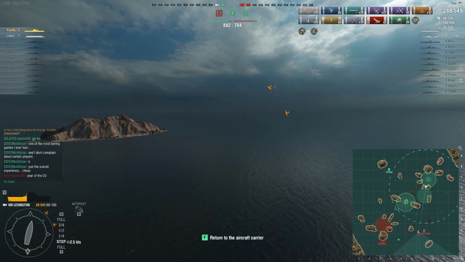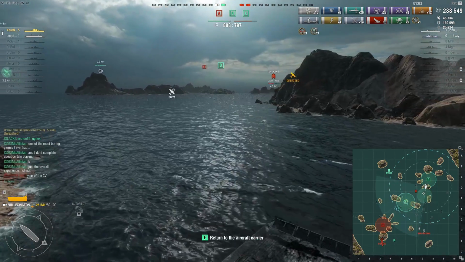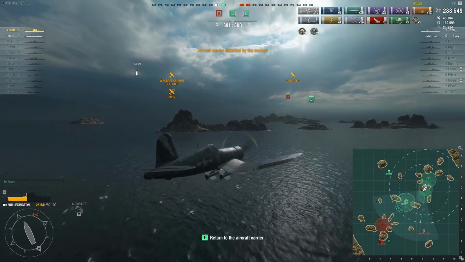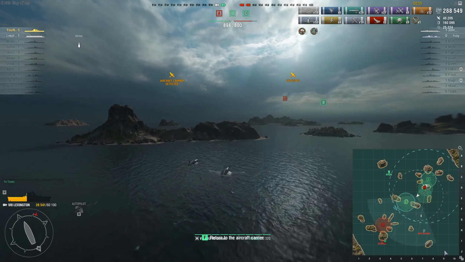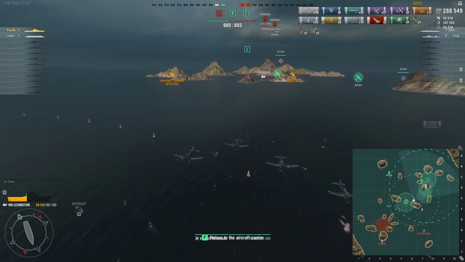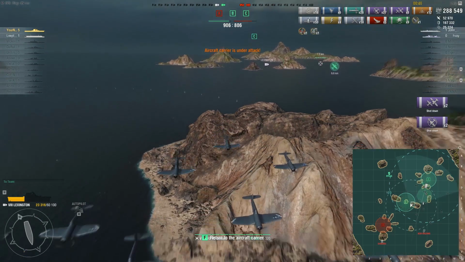Wait, what? Why did he send him back? Why not just try to strike the Shokaku? She was clearly on the island. Wait, what? Where's J9? Okay, no, never mind. I don't know. I have no idea why he went back. I guess maybe to launch another plane on his ship, but really, was it worth it?